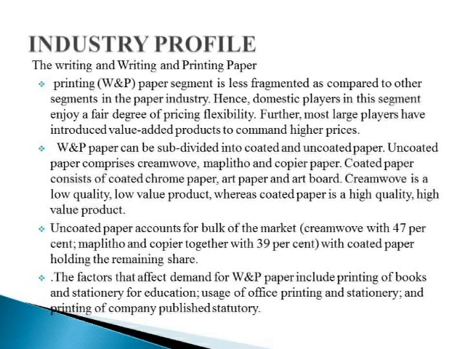Uncoated paper accounts for the bulk of the market: cream wove with 47%, maplitho and copier together with 39%, with coated paper holding the remaining share. The factors that affect the demand for writing and printing paper include printing of books and stationery for education, usage of office printing and stationery, and printing of company published stationery.